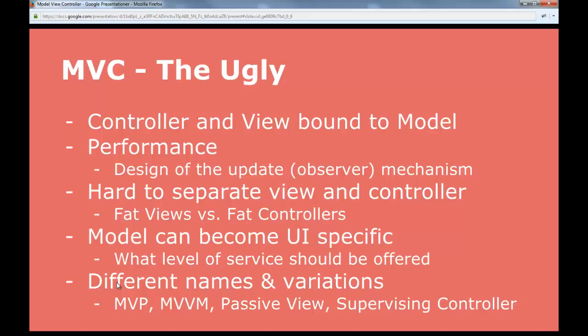On the other hand, that makes the model more user interface specific. You need to maintain this code if you are to reuse it in the next project. This function, what does it do? Do we need it? No, we don't. So should it stay? Should it go? So you get more code in the model to maintain.